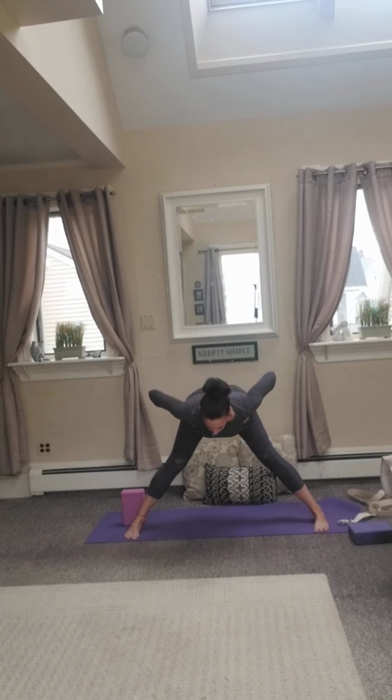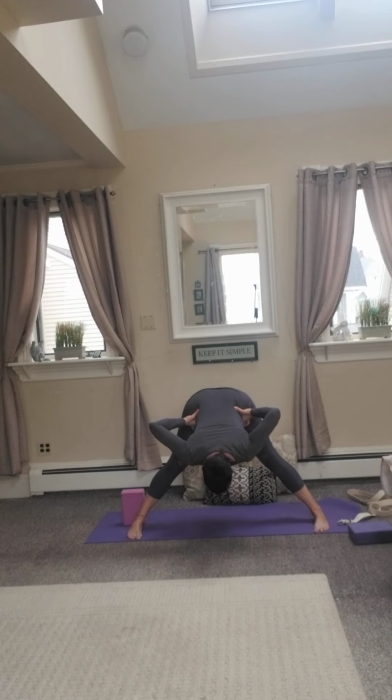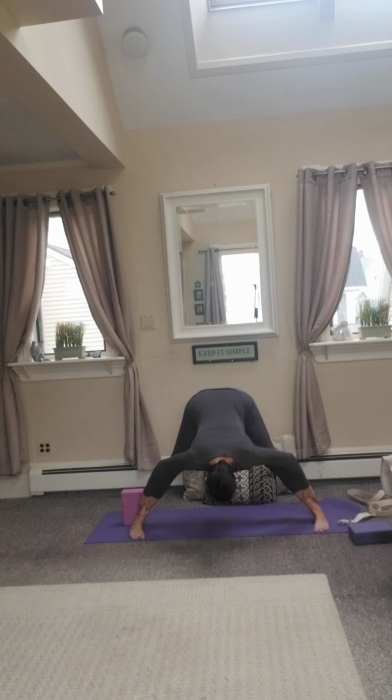And we'll come down and reach forward. Okay, so lower belly's in. And I have my hands on my hips still to make sure that my hips are rolling forward. And the tops of the hips are coming down, bottom of the hips moving up. And we can keep the hands there or reach for the sides of the legs. Head is relaxed, kneecaps lifted. Keep right and left alignment, strengthen through your feet.